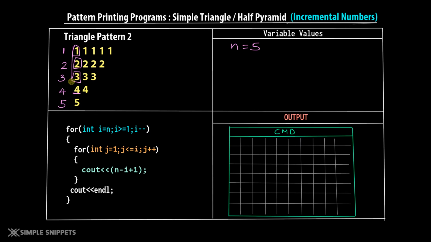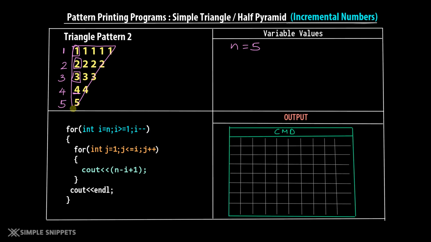So still there is a reverse or inverted triangle, and you're still printing the row number only, but it is in a reverse way. Okay. So in pattern 1, you're printing in an ascending order, that is from 1 to 5. But in triangle pattern 2, we're printing in a descending order, that is we're printing from n to 1. Okay. n is basically the number of rows.